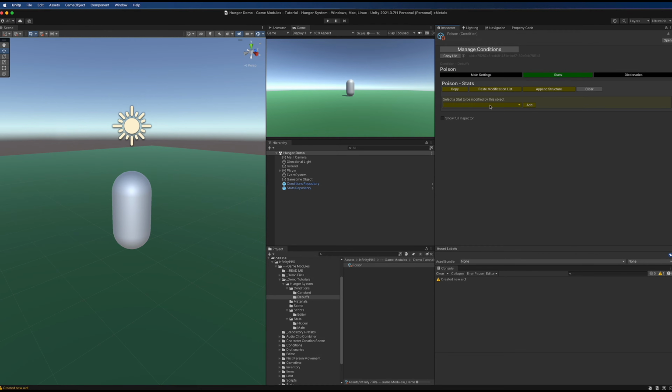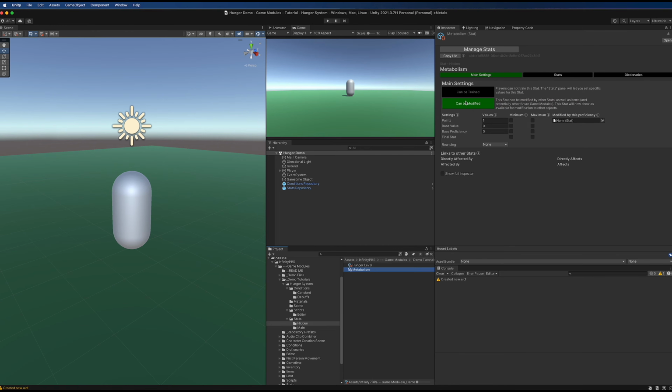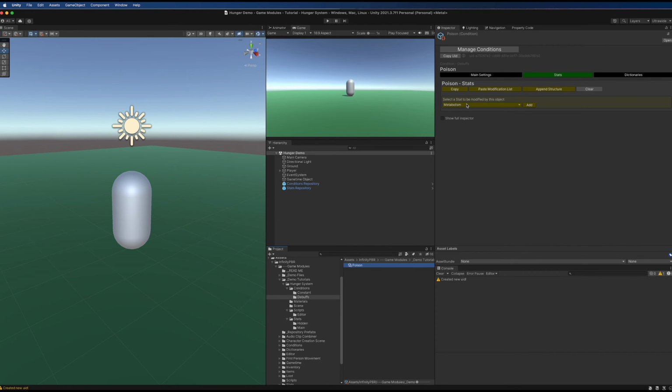Instead, we're going to click over to the stats tab here, find our metabolism from the list, and just as a reminder, any stat that can be modified will show up in these lists for modifications. We'll add that, and we're going to set the proficiency here to be 5. So that means that when we have this poison condition on our character, if we have the stat metabolism, then that proficiency value will go up by 5.